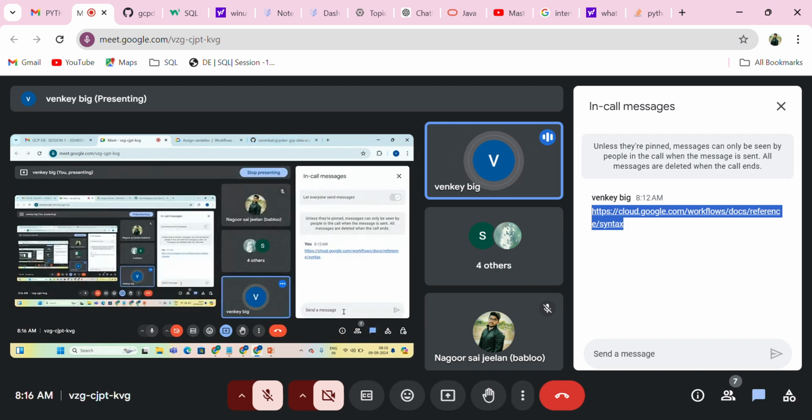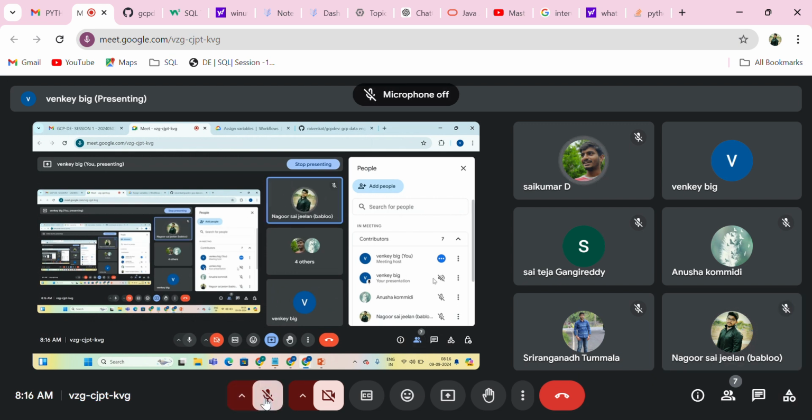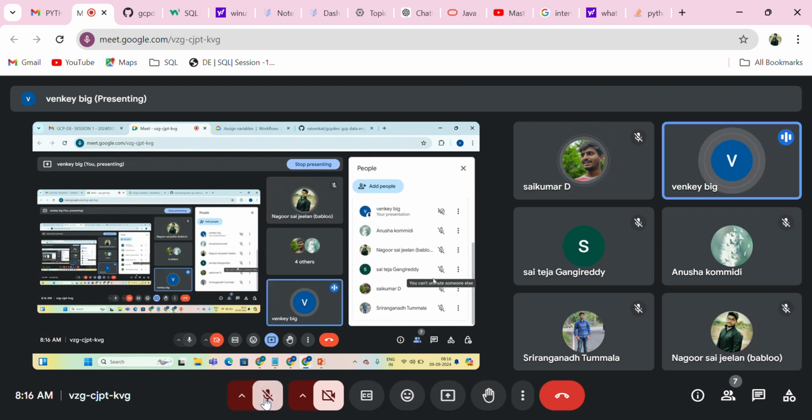Anybody have any questions? Are you able to understand the high level importance of workflow and creating the workflow from the UI?